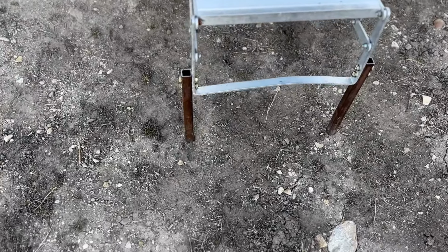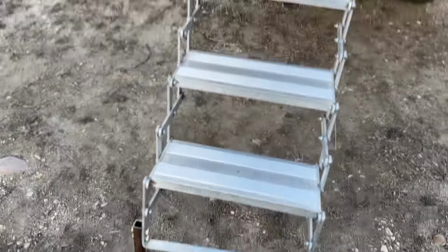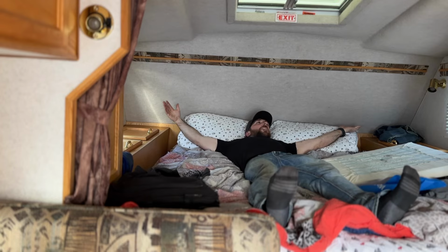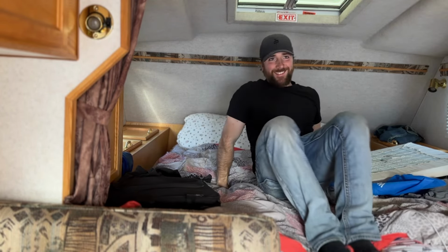These little extensions, because it needs another step. I need like the 6-step. This is the 5-step version. Yeah. Okay. See what I mean? Then you come in here and it's just massive. Like to show a comparison. Look at that. That's just huge. It's awesome. Okay, let's focus here. I gotta get stuff done.